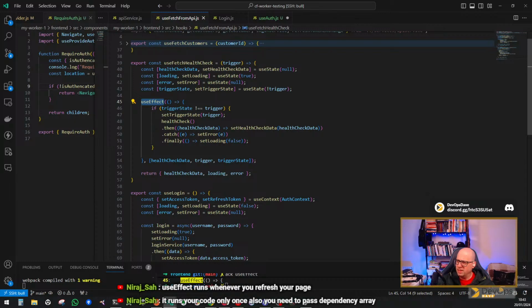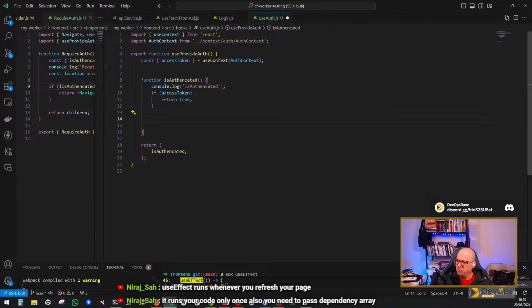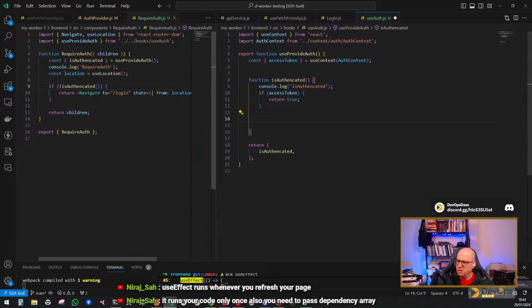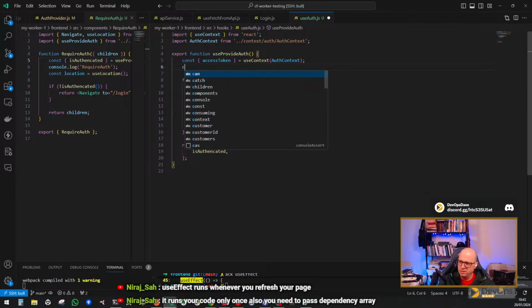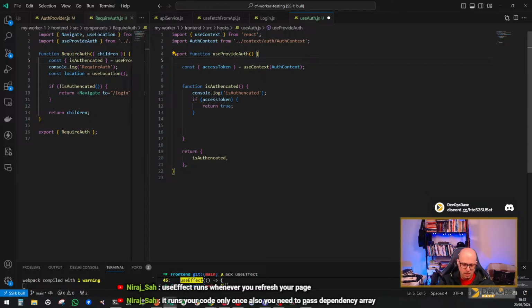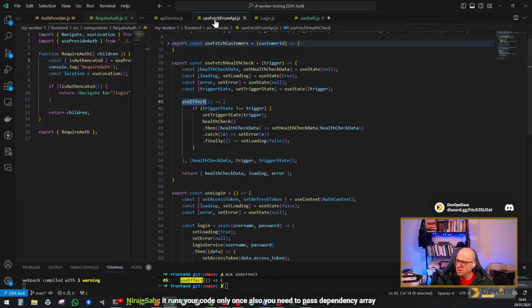And that would be inside of the provider auth, which is incorporated by the require auth. So let's actually just do this. Console, actually, we could do a use effect. Actually, what did that look like again?